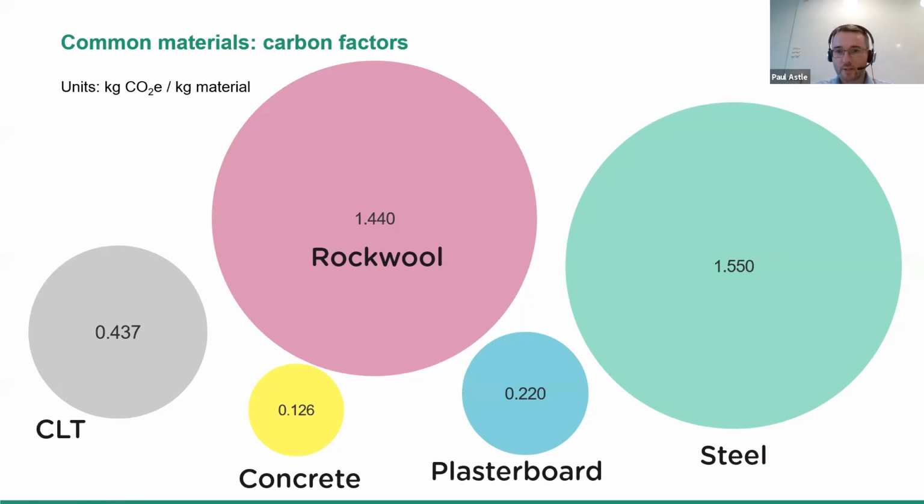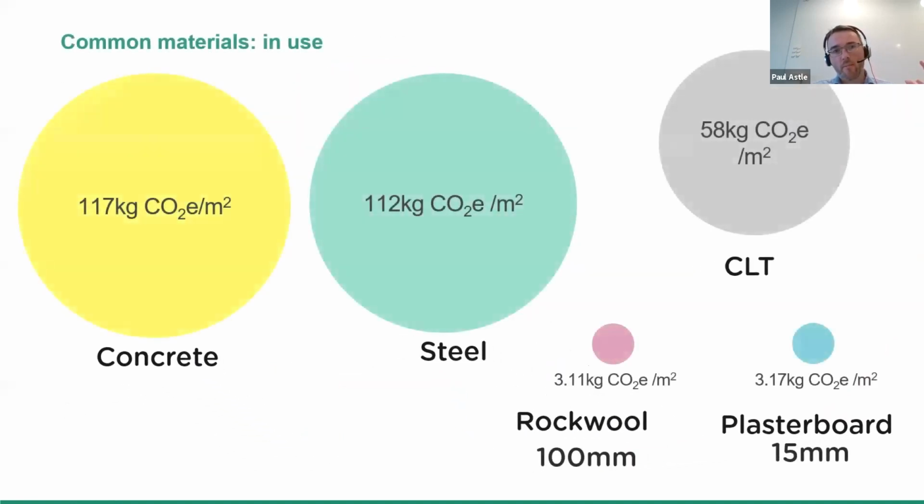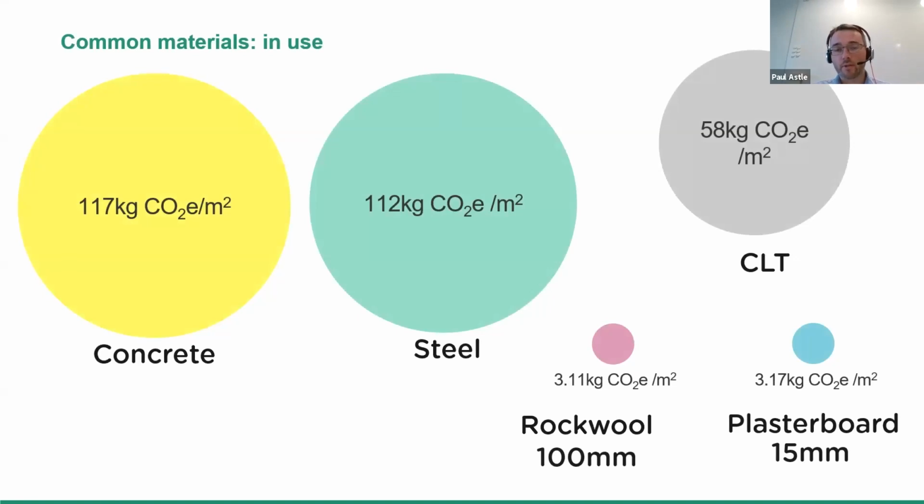And actually in this context, where we've got CLT without sequestration, before anyone comments, rock wool, steel, plasterboard and concrete, you can see concrete is actually the lowest per kilogram. So in terms of a material per kilogram, it's quite low, which is a good thing really generally. However, obviously the way we use it, we just use so much of it that in its actual application, it becomes the biggest once you start looking at how much we use per square meter. And so this is the challenge we've got to face, and this is sort of typical 100, 150 kilograms of CO2 per meter squared for a building structure.